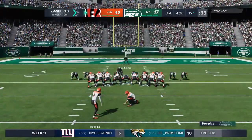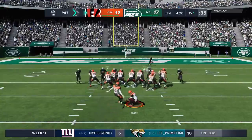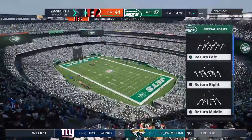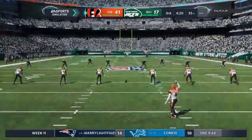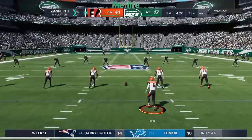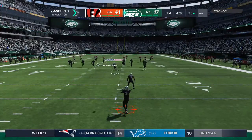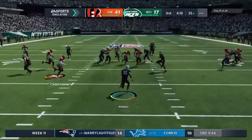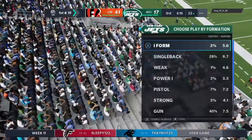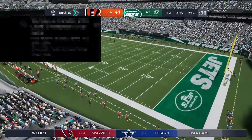His sixth touchdown of the season. And the Bengals use the short field to their advantage as they cash in for 6. And he's been a busy man, 5 for 5 now as he knocks another one through to extend the lead. 41, Jets 17. Set now to kick this one away, and off it goes. Taken in at the 3. And he's up past the 20 to the 22-yard line. The Jets take over first and 10 at their own 22-yard line.